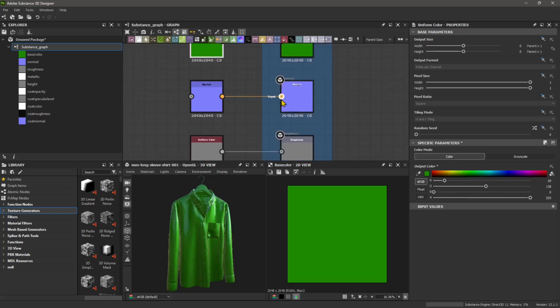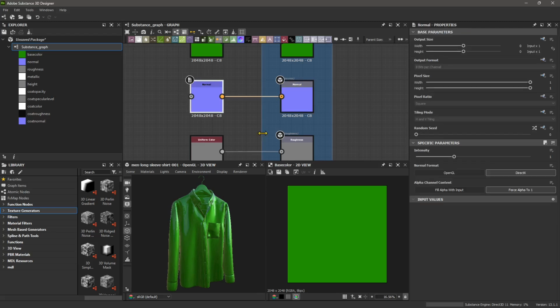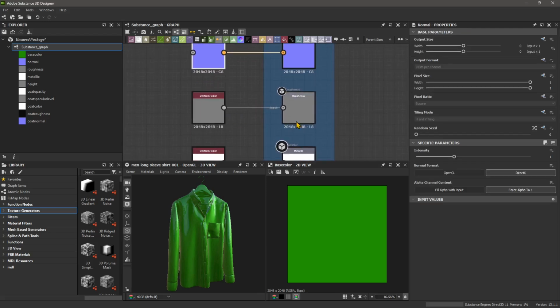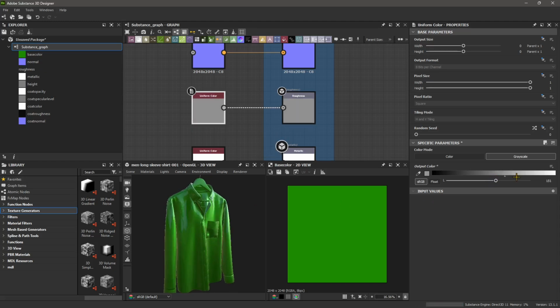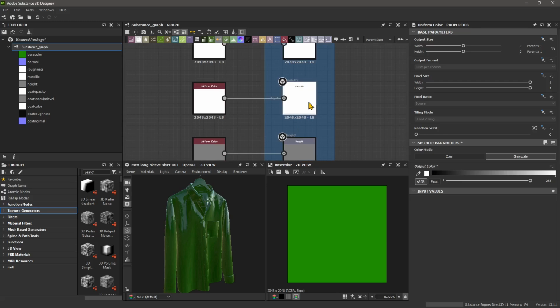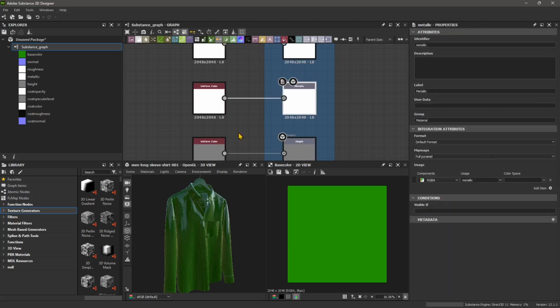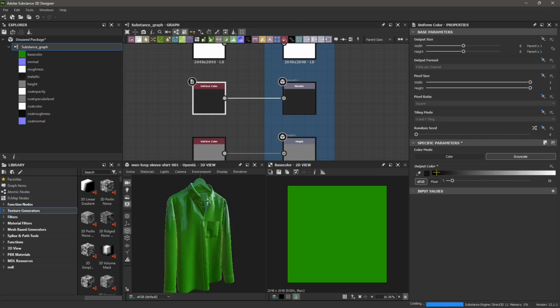And then if I go down here, well, I cannot do much with the normal at the moment. But for example, in the roughness, we are using a gray color, which means not too shiny, not too glossy, not too rough. But if I change this, I can make it more glossy, or I can make it more rough. And then we have other information like metallic. So I can make this less metallic, and you can see everything here happens with a uniform color.